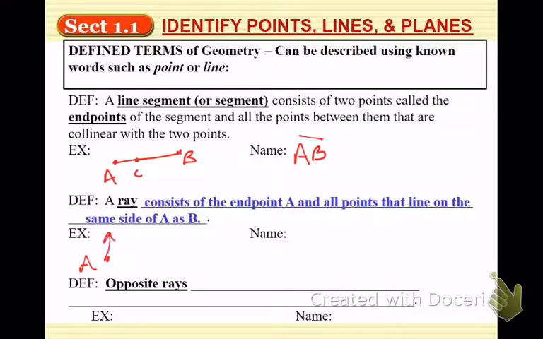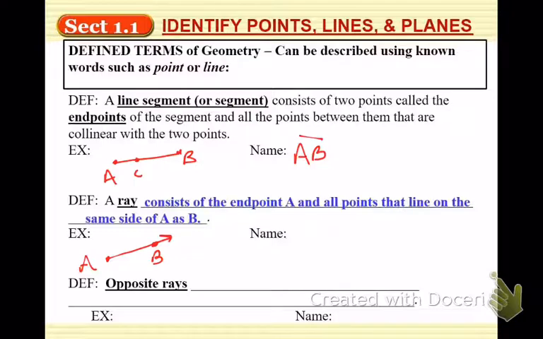I could draw a ray this way, or I could draw it this way, or I could draw it this way, or I could draw it this way. And so I have to have a directional point. And so if we draw it this way, then B must sit here. Right? And so basically it looks like a line where we've only chopped off one end. Now you can't really measure a ray because it extends forever in one direction. Okay? But we use rays to construct other things.